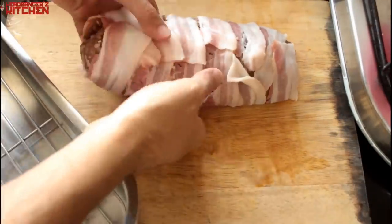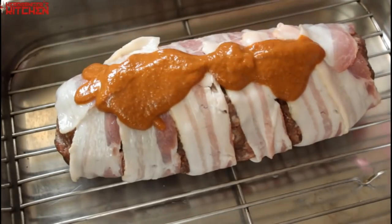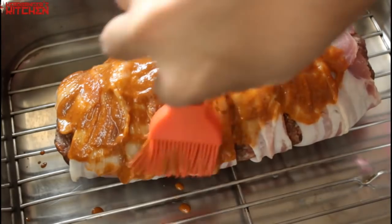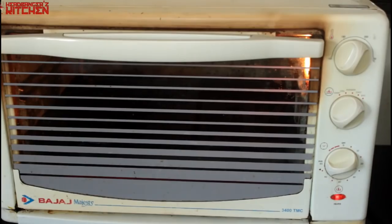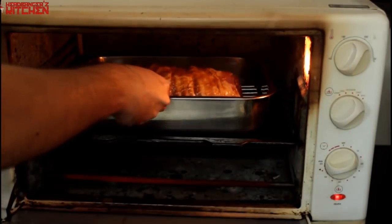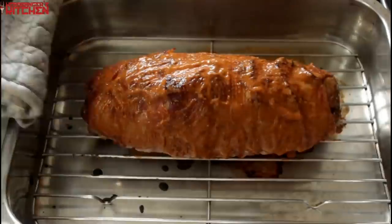Once that's done, let's put it onto our baking tray on a wire rack. And then I'm going to put that barbecue sauce on it and use my basting brush and paint it with that barbecue sauce. Like Picasso, I'ma paint my bacon bomb. Once your bacon bomb is covered in barbecue sauce, put it in your oven, which has been preheated to 200 degrees Celsius, and we're going to cook it for 45 minutes. Halfway through the process, you want to remove it and baste it one more time with that barbecue sauce.